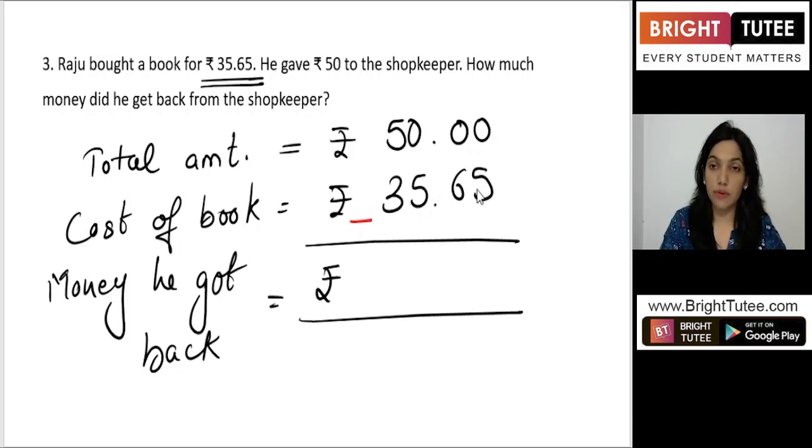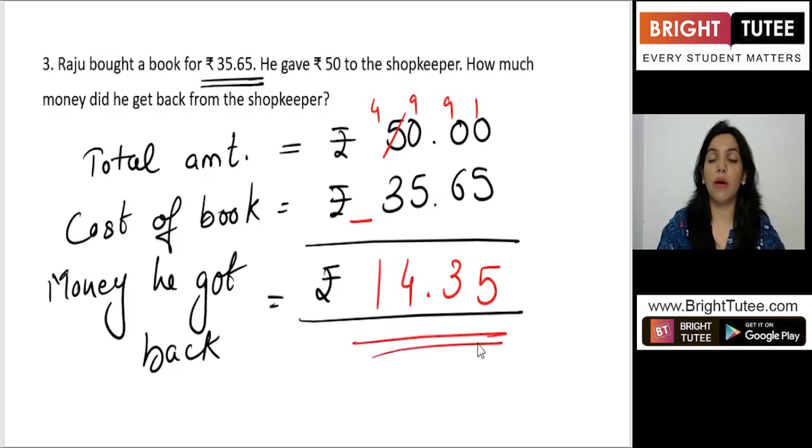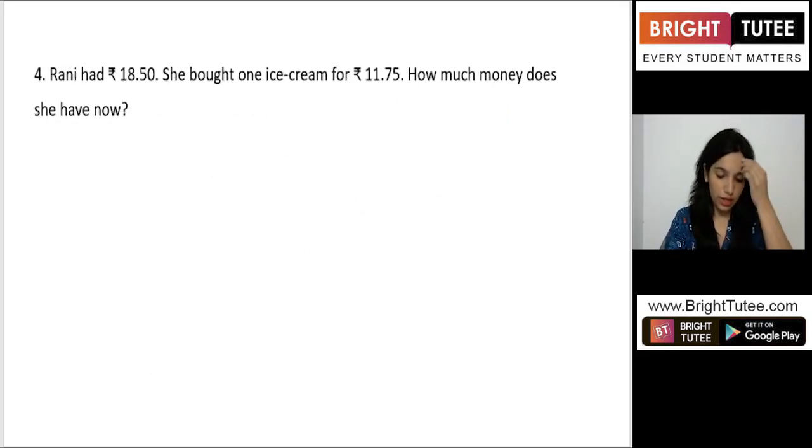So 0 take away 5 we can't do. So let us borrow from here. It comes 9, 9 and 1. So this is a 5. This is a 3. This is a 4. And this is a 1. So what is the total amount that he has got back? It is rupees 14 and 35 paise. Moving ahead to the next question.